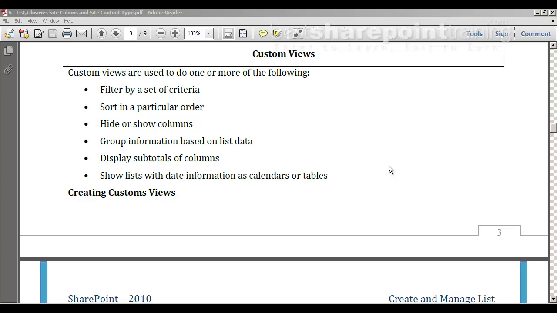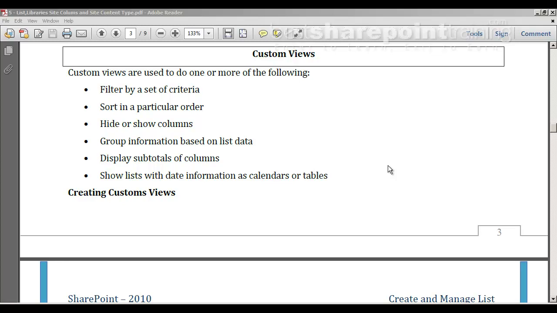So what is a view? Usually, when you generate a display of database contents, the display is called a report. In SharePoint, it is called a view. SharePoint offers built-in view customization tools, which give us all kinds of control over how to display and manipulate the data and what you will put in this list. So we can customize these views based on the criteria.